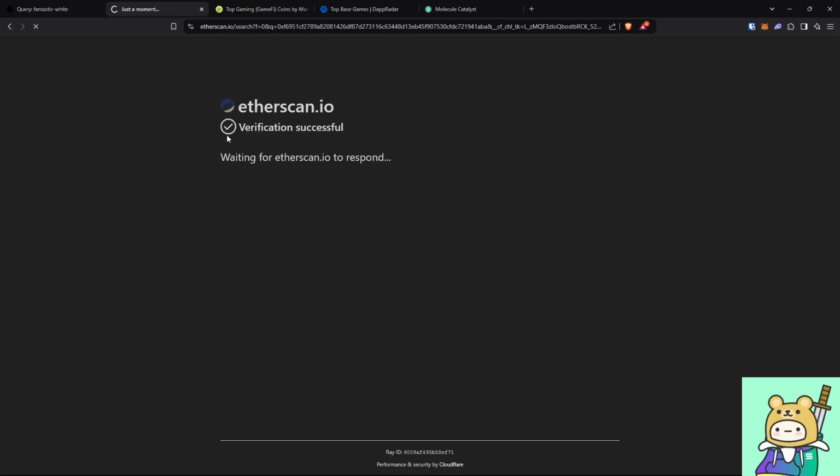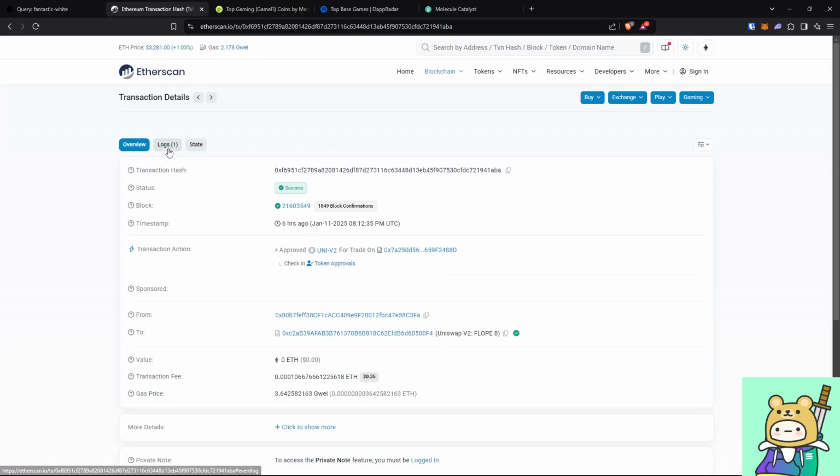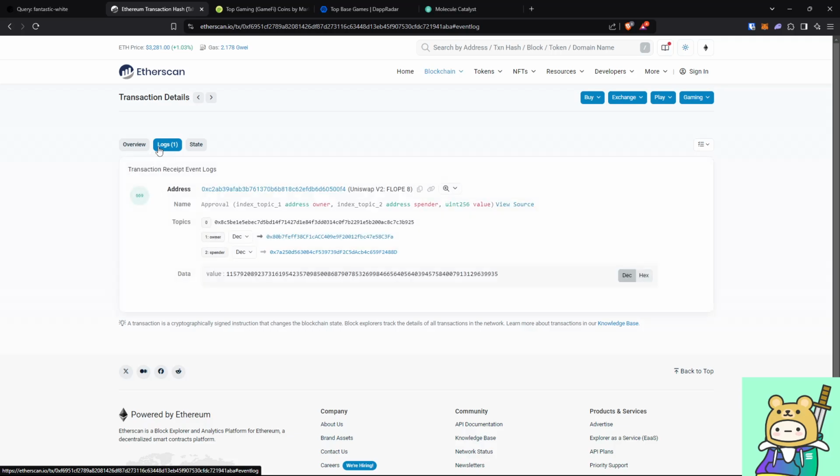So just to show you what events look like, this is Etherscan, and there's one log here, and in this case, approval, right? The approval event is emitted whenever you approve a token to be spent. But there can be many types of events, right?